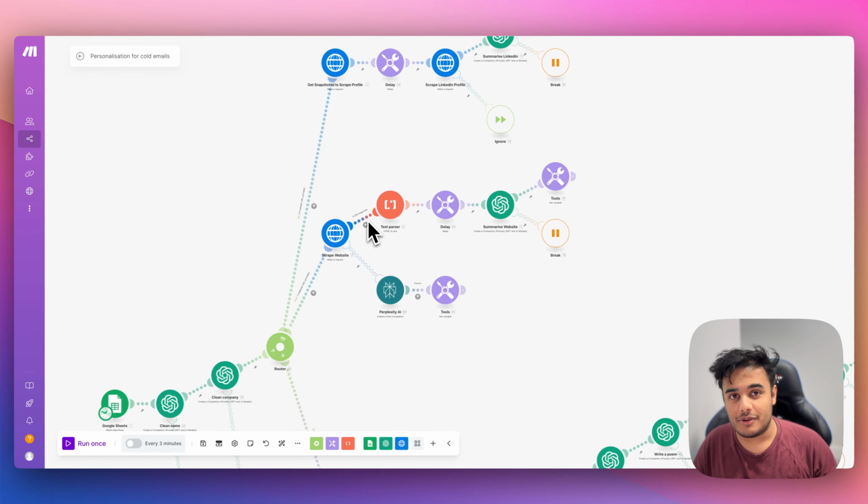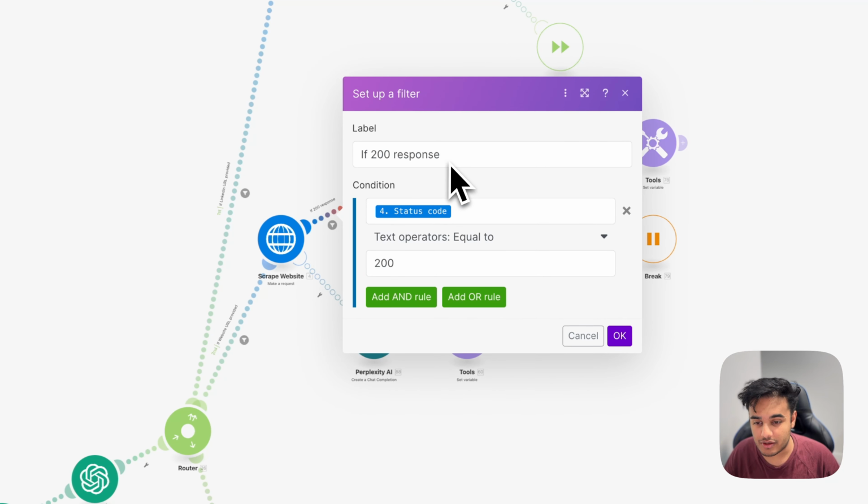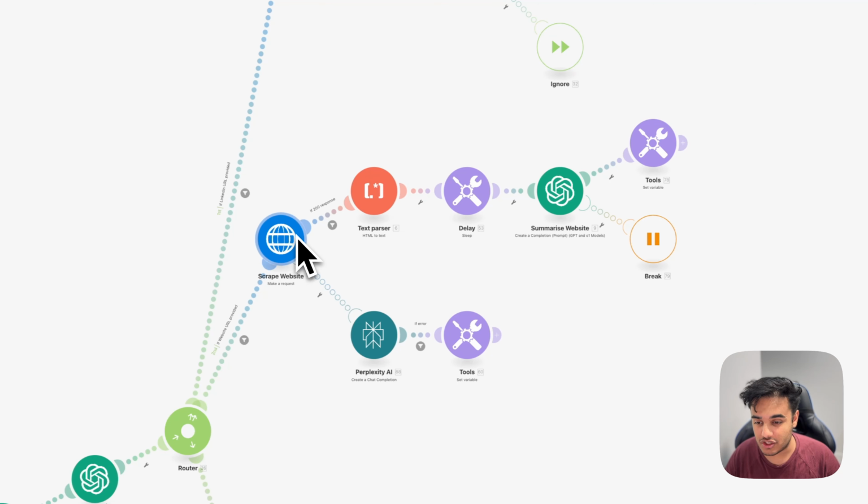There is one thing to note. We have this filter here, which is if it only provides a 200 response, then we go to the next module. What a 200 response means is we were able to grab all the HTML from this website. If the HTTP module does not respond with a 200 response, it means it wasn't able to grab all the information. This can be because the website might not exist anymore, might be a 404 error, or there might be a captcha, so it's not able to bypass that. So that's why it has this filter here, so we can see if it actually worked and it actually managed to grab all the HTML information.